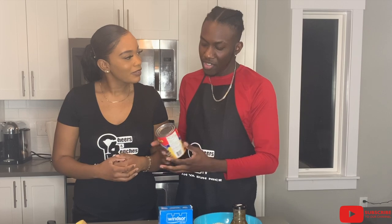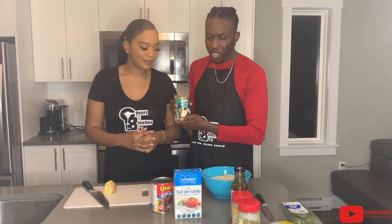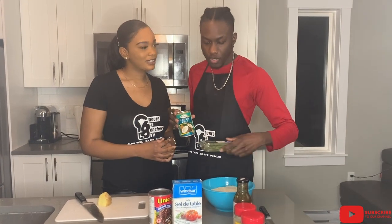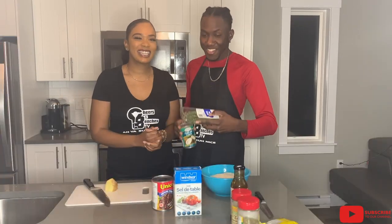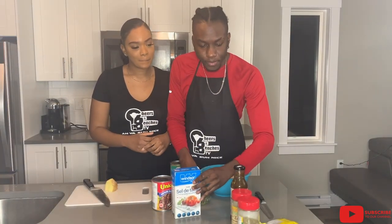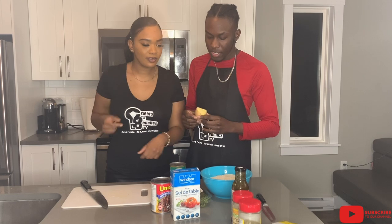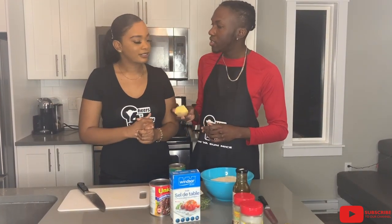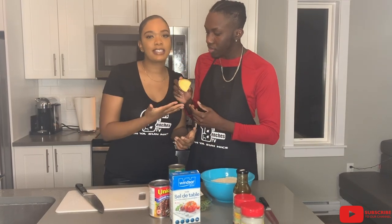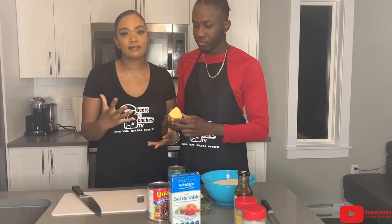So main ingredients: kidney beans, rice, coconut milk. We're gonna use thyme again. Remember, I tell us that thyme is good every time. Salt. The scotch bonnet pepper. You cannot forget that. We're gonna use scotch bonnet pepper again, also with the rice and peas. We're gonna put ginger in it also, and this keeps the rice fresh. Not every Jamaican knows this trick, but it keeps the rice and peas fresh.